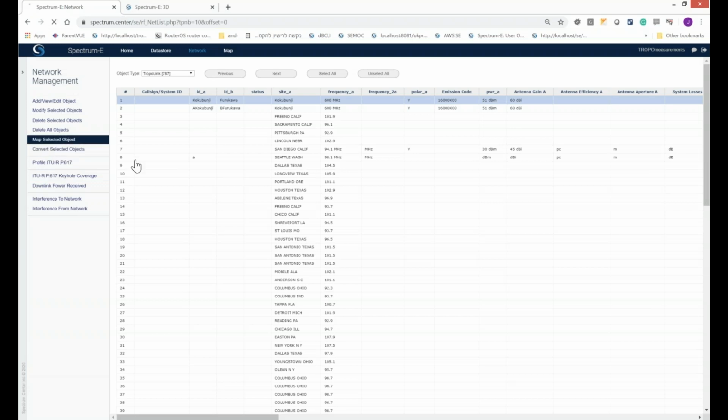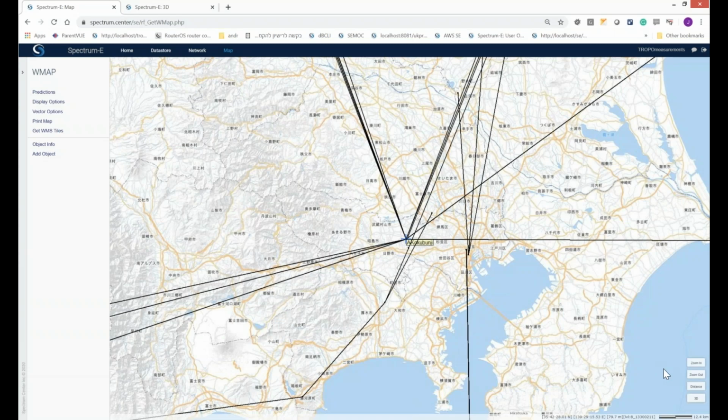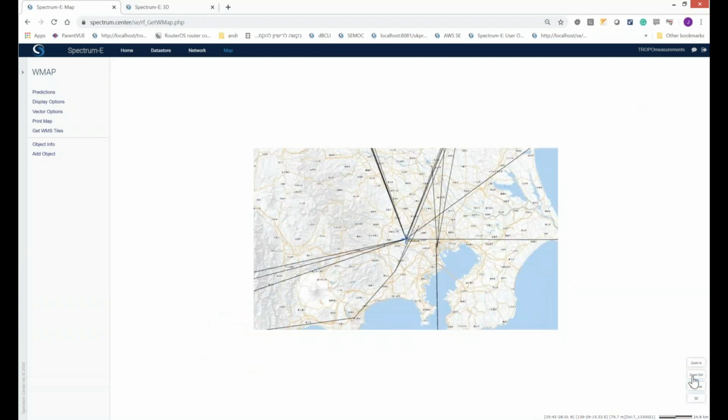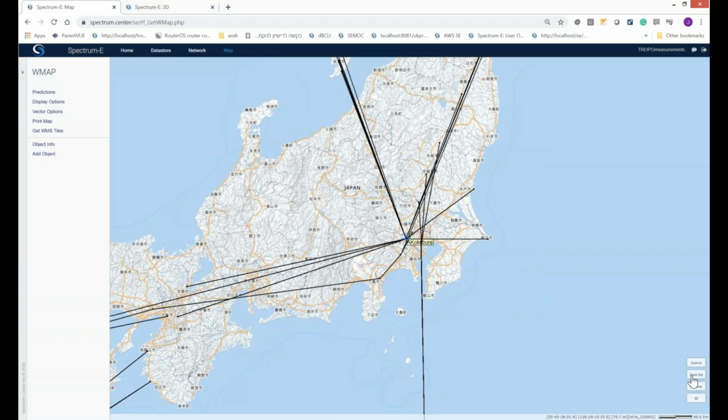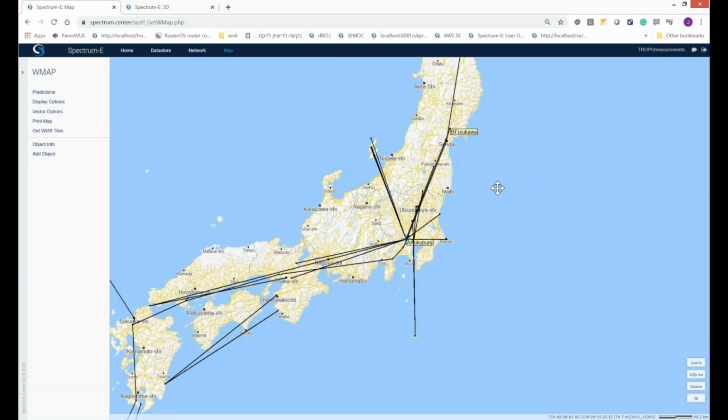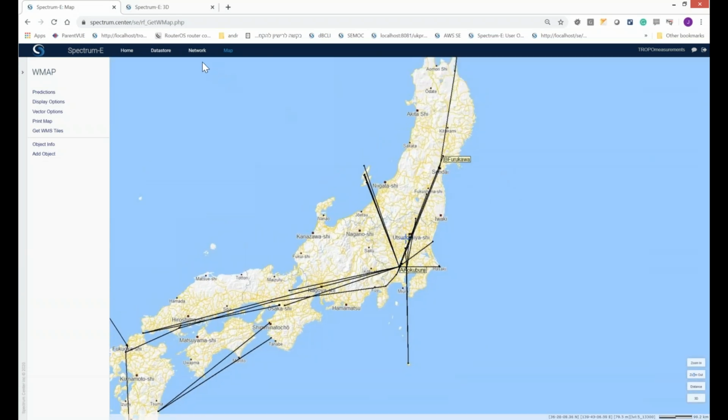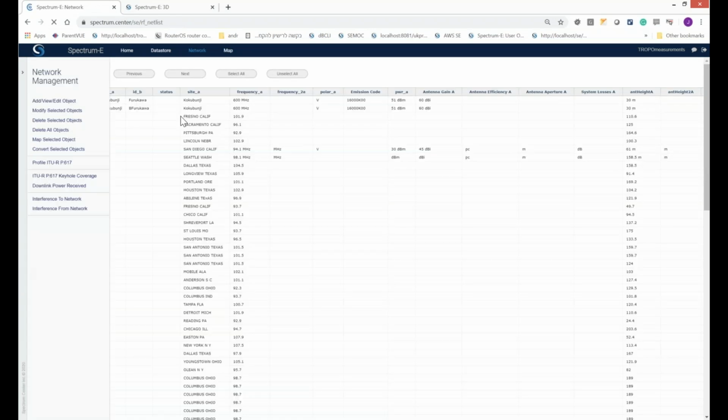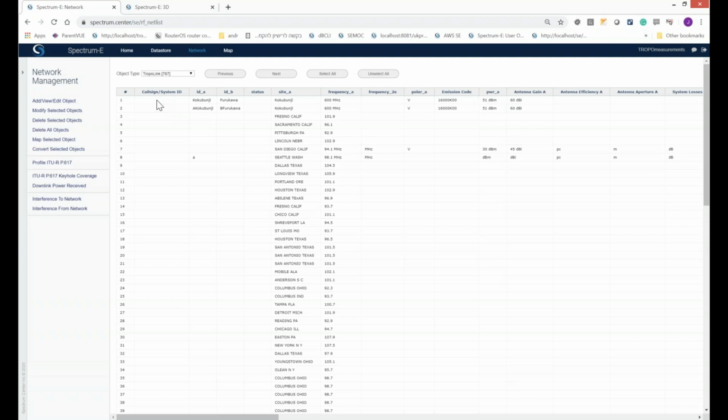I'm going to show you that one real quick. And here it is. I've enabled the labels for that link just because it was mentioned in that version of the recommendation.